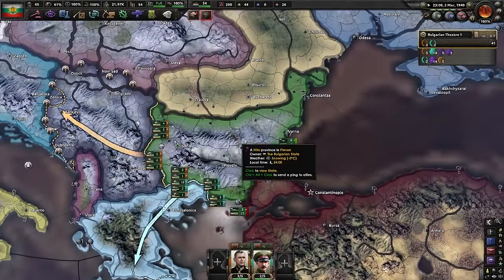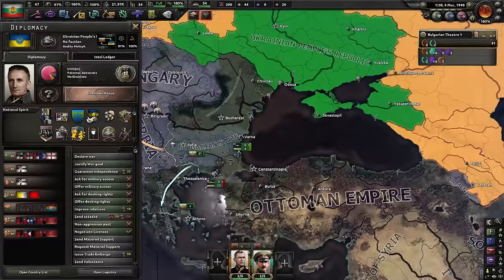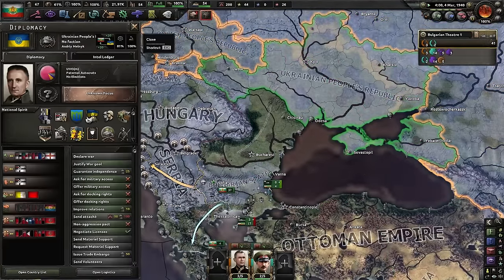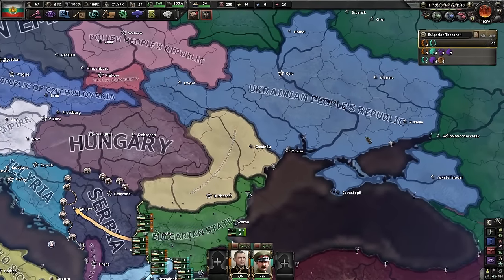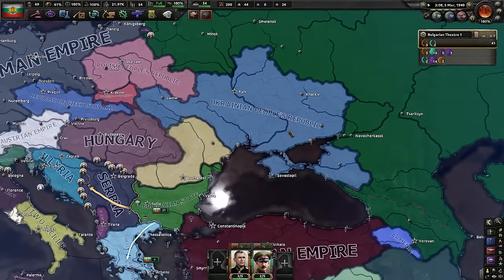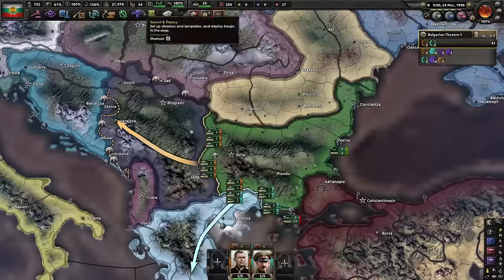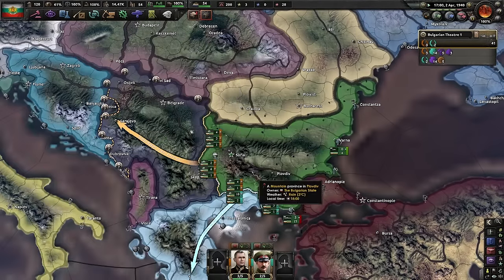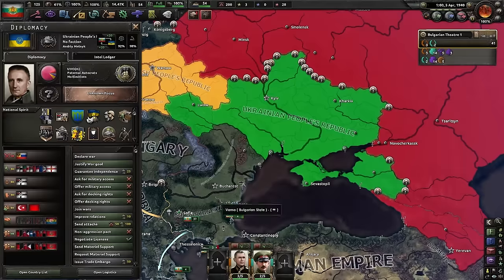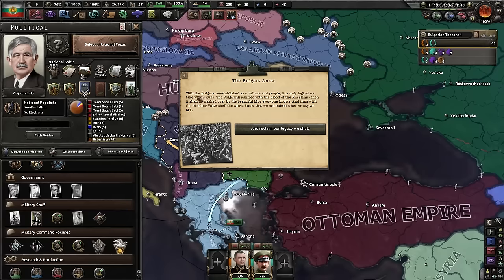And as we have claims on Ukraine. Ukraine are very strong. We can try and like attack them with Russia. We gotta get these guys first, then we have to attack Ukraine, and then we attack Russia. So now Ukraine and Russia were at war, but that really wasn't an issue for us because it would weaken both of them, right? So instead of having to declare war on one at a time, whoever wins, we could just declare war on them instead. With the Bulgars re-established as a culture and people, it is only logical we take what is ours. The Volga will run red with the blood of the Russians.